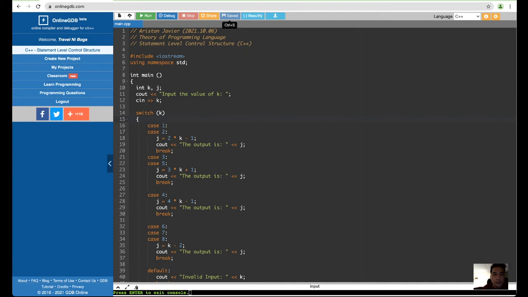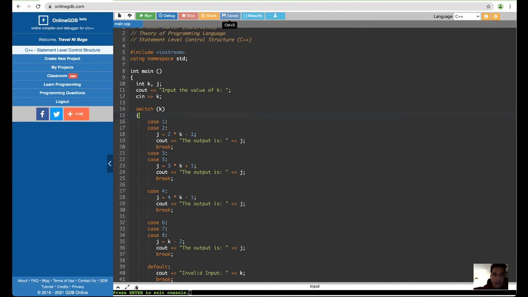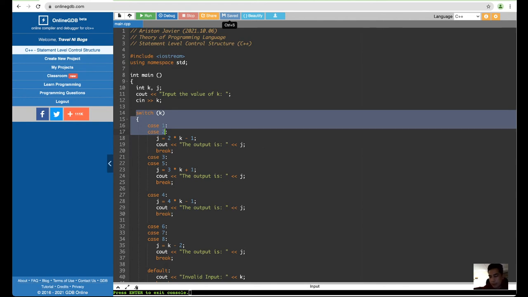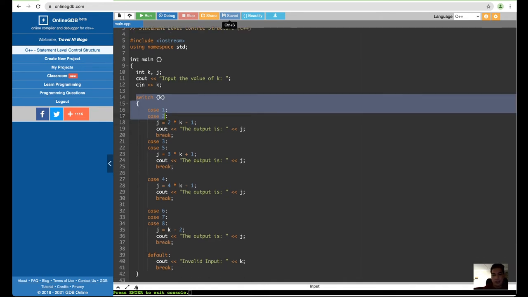Here I'm using the switch case statement, which gives you multiple conditions or multiple selections that you can use to control your logic.